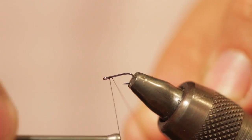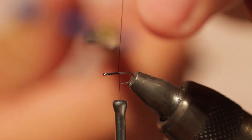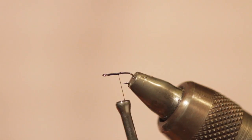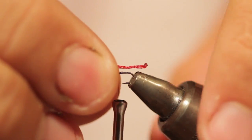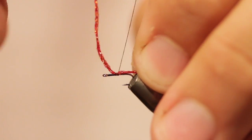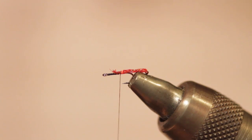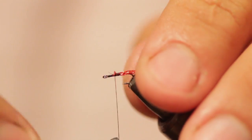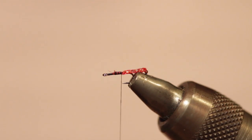I start my thread just behind the hook eye and move it back to about the halfway point on the shank and trim the tag. Take a piece of the midge diamond braid that I've melted one end and place it on top of the hook shank. Do a pinch wrap to keep it in place and bind it down with a couple of turns of thread. Trim off the tag. Keep it on top of the hook shank.